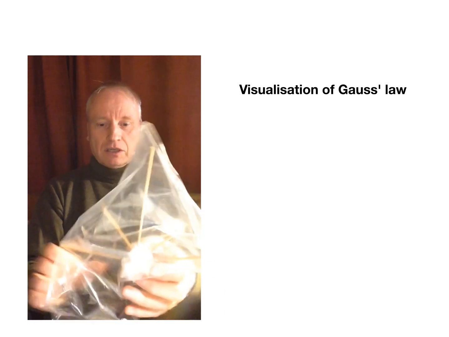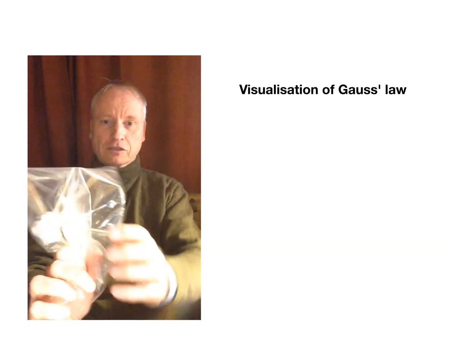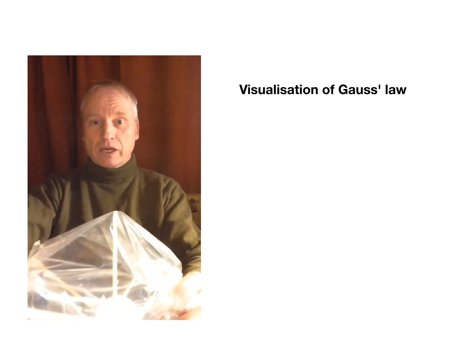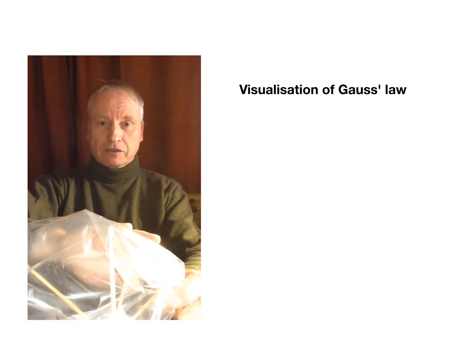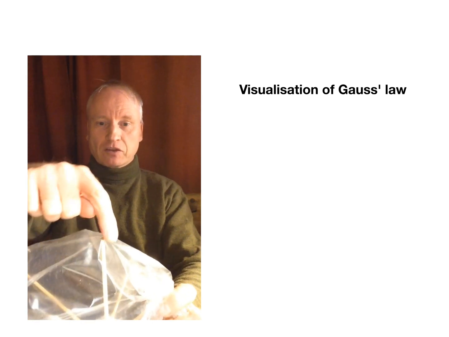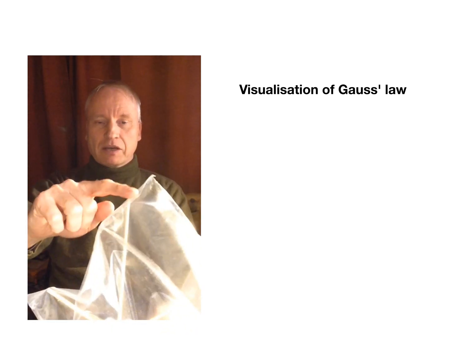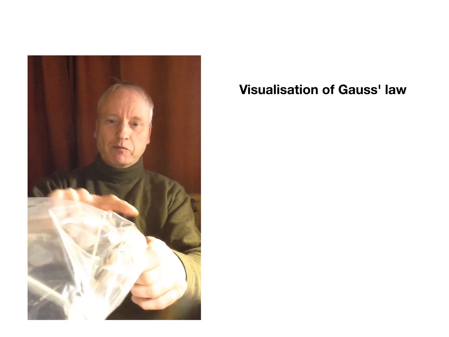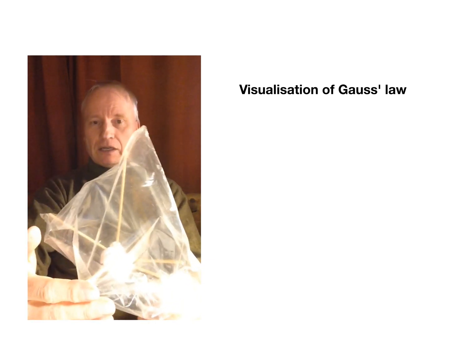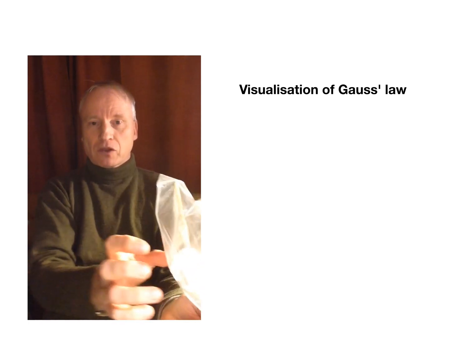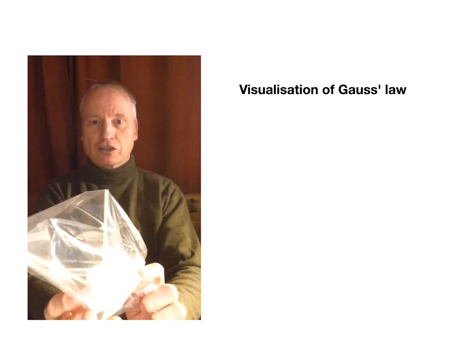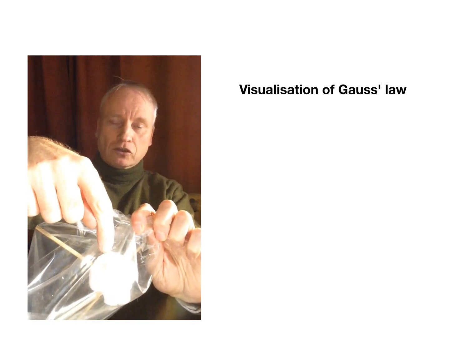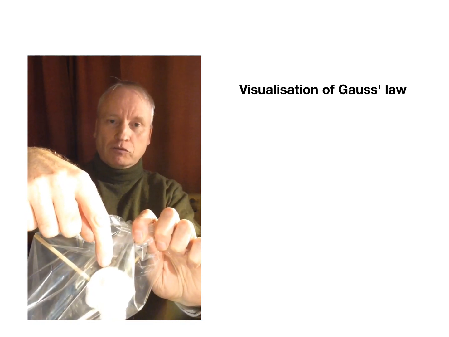Now we've got a virtual Gaussian surface, closed, and what we can do now is go over this surface and see where the field lines come through. There's one here, there's one there, there's one there, and another one there, here. So you can see if we now count these field lines, we get a measure of the point charges, the source charges inside, because each field line on the surface connects to a source charge on the charge distribution.